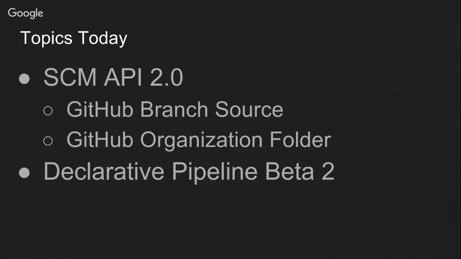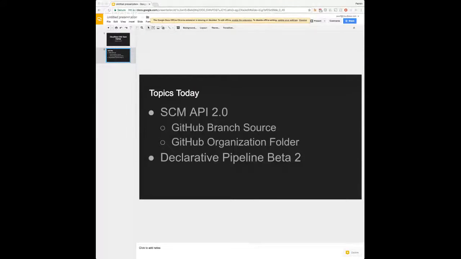The first thing we're going to go through is the beta 2 of the Declarative Pipeline, which just came out in the 0.81 release of the pipeline model definition plugin. And then we'll go through all the changes that we've made to the SCM API and the branch API, which includes changes to the GitHub branch source, the GitHub organization folder, the BitBucket branch source, Mercurial plugin, Git plugin, and I think that might be all of them, but there might be a couple more, and Stephen Connolly will take us through that. So with that, I'm going to turn it over to Andrew Bayer to show us what's new in the Declarative Pipeline syntax.